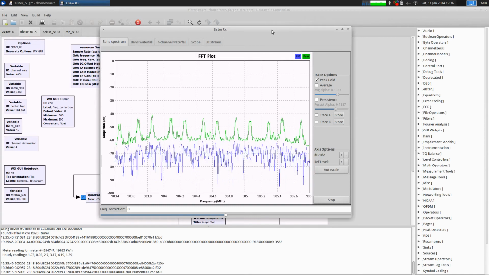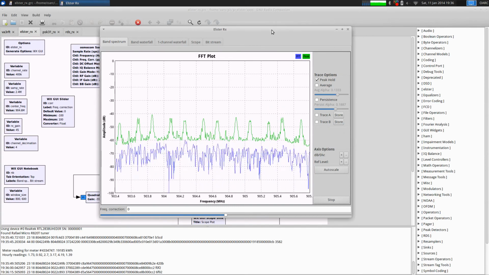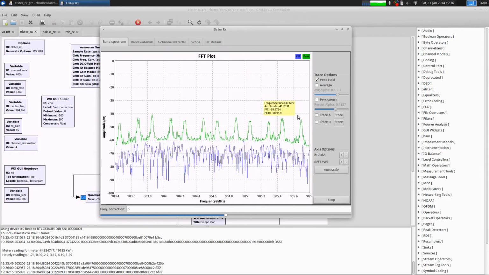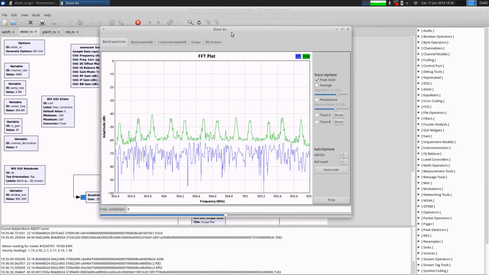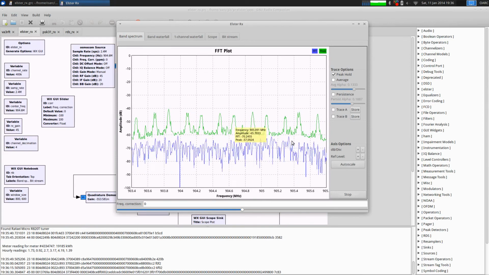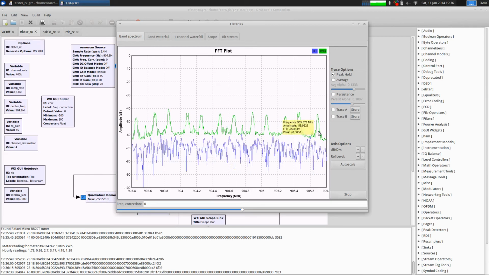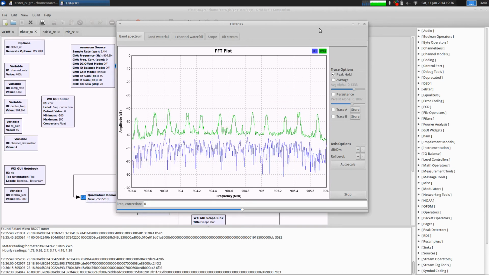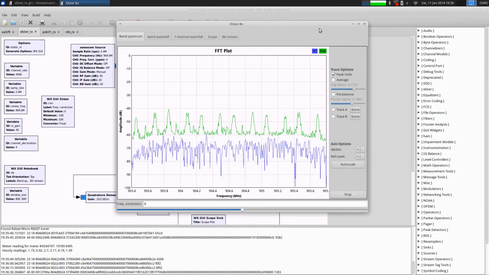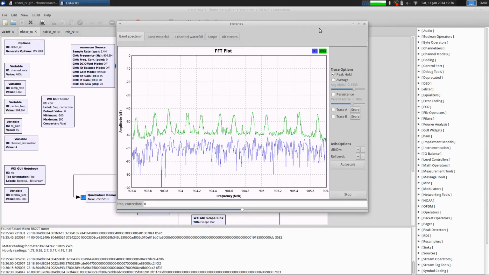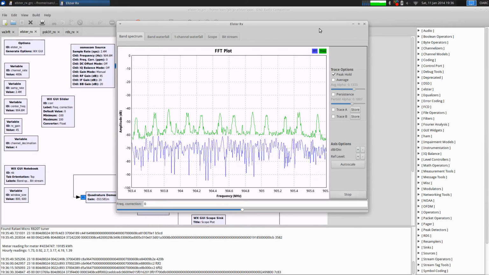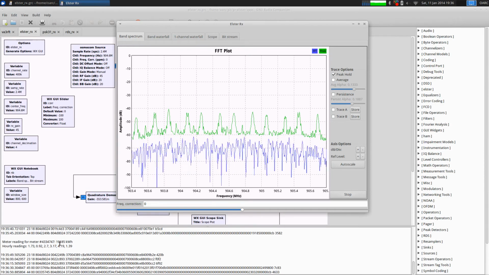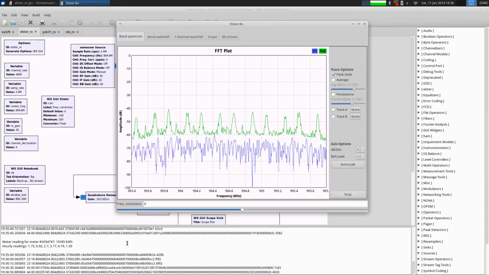And this FFT is basically showing us what a signal analyzer or a spectrum analyzer would show. The blue line is showing us the current signal levels, and the green line is showing us the peak signal levels. Every once in a while you'll see the blue line popping up to where the green line is whenever a hydrometer in my area makes a transmission. And then if you look down here in the console, you can see the demodulated data that's being printed out.